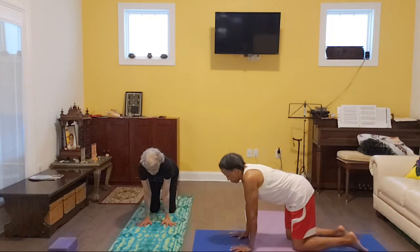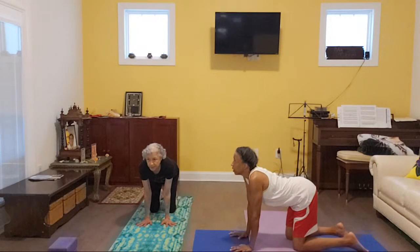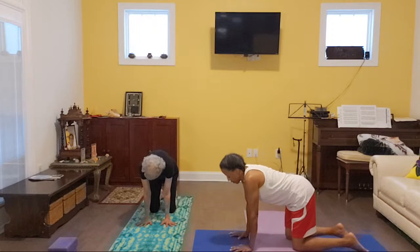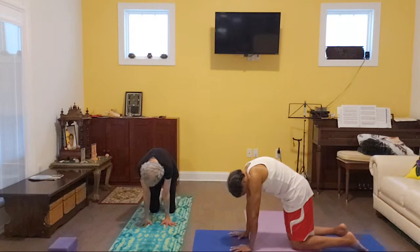So with our spine and neck parallel to the floor, pull your navel in toward your spine. And when we inhale, relax your stomach, lift your head, lower your lower spine. And when you're ready to exhale, pull your navel in, tighten your gluteals, and push your upper spine toward the ceiling.